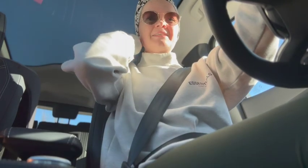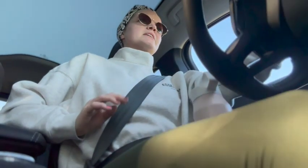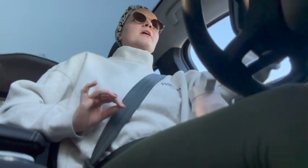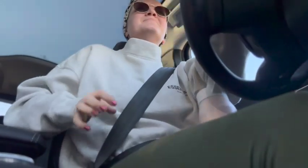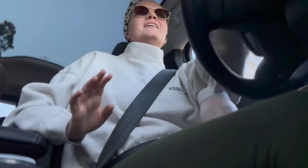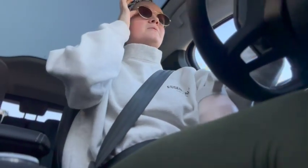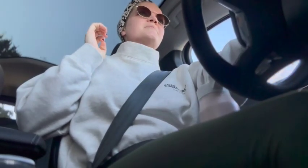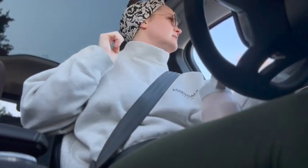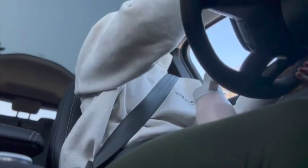Spa day was a huge success. It was absolutely lovely. I think I'm going to make that an annual thing for my birthday, Christmas, all rolled into one, because you know it's a pretty penny. But it was so wonderful. I'm right by our mall, and I think I'm going to run into Anthropologie. I've been eyeing a sweater and I keep thinking about it, so I'm going to run in and get it. And then head home, hopefully make it in time for bedtime.